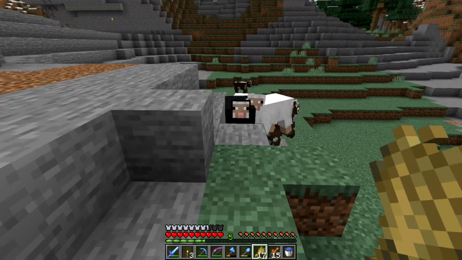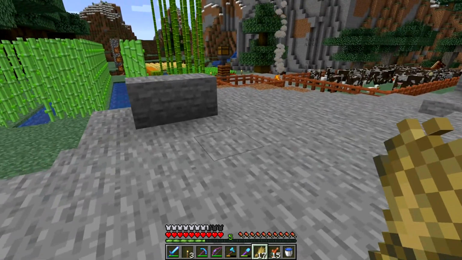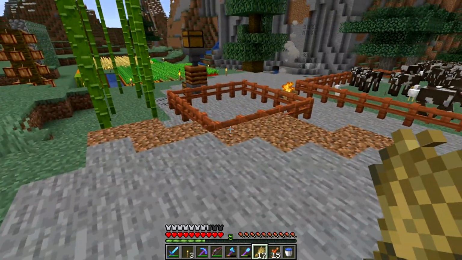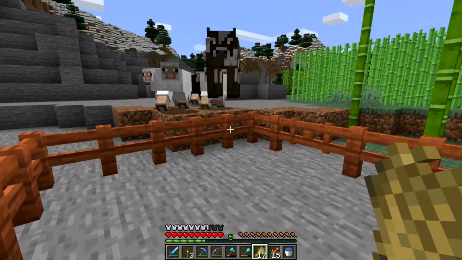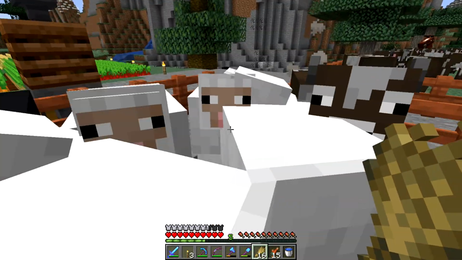Oh, we lost a cow. That's okay. We don't really want the cows anyways. We've got plenty of cows. Come on, sheep. That's it. You got it. Everybody still coming? All right. Drop off right into here. Bump, bump, bump. Everybody in. Oh, nice. All right.